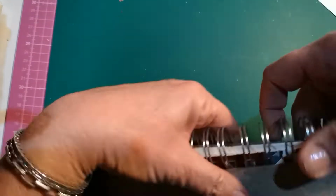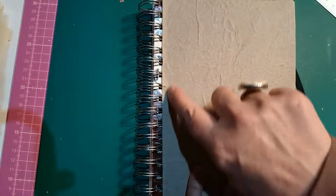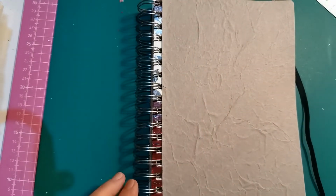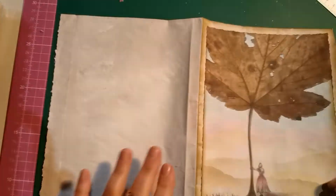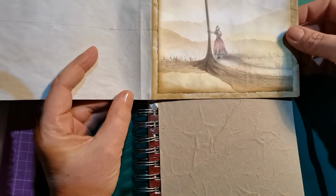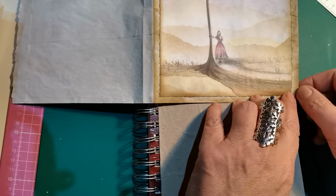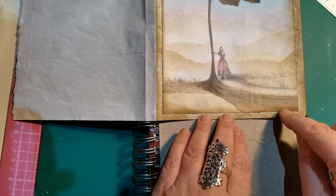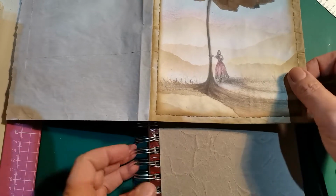So look, that's cool. The only ugly part that's left is that little spiny thing and the paper that shows through from underneath. But this will all be covered up later. You will see in a minute. Now we have to cut her out, or rather tear. About this width, let's see, yeah. That frame she has already, we can unfortunately not keep it. It would have been nice, but no.